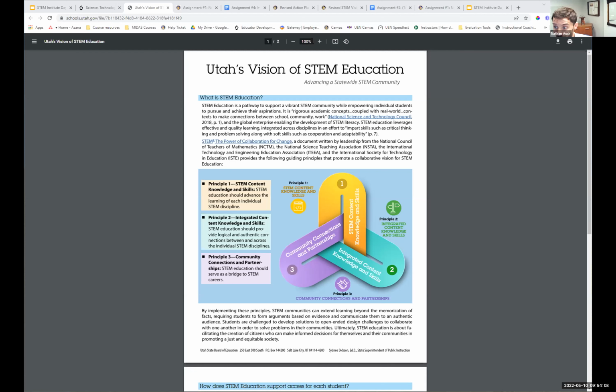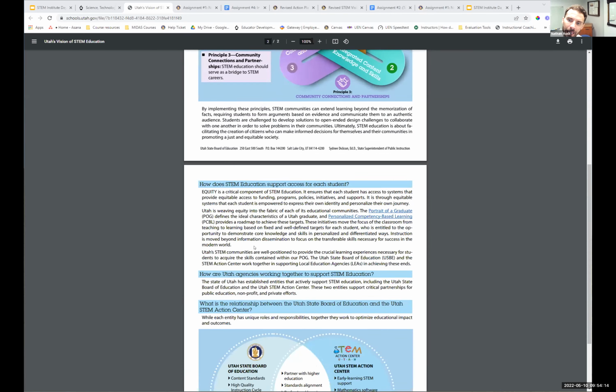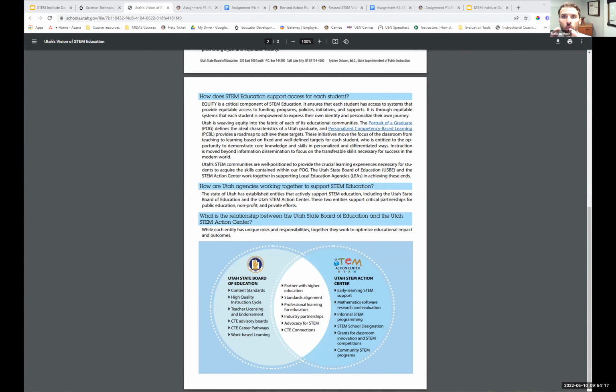And so now I would love for everyone, if you haven't already done so, to move on to that second page. Rather than the center of what the STEM vision looks like, the second page focuses on how we start to carry it out. How do we ensure every student is involved? What resources exist across the state of Utah in order to do this work? Similarly to what we did in the first page, I would love for you to throw ideas into the chat that connect with your action plan. So the first page was connecting with your vision, and now we're trying to carry things out.